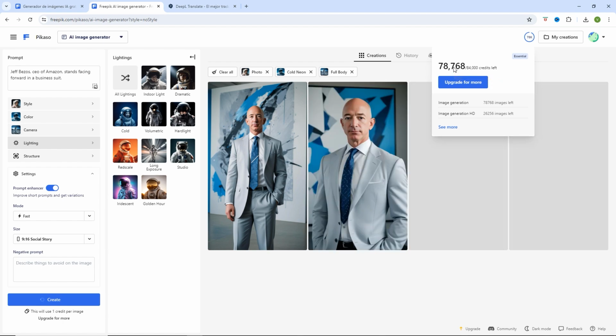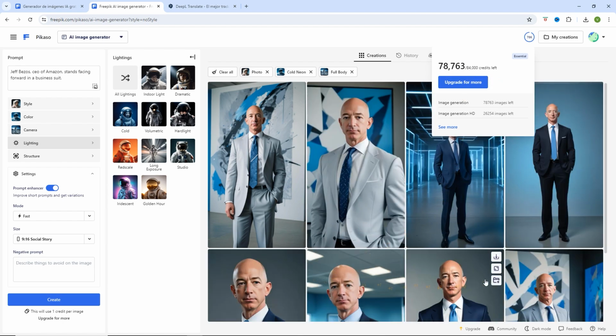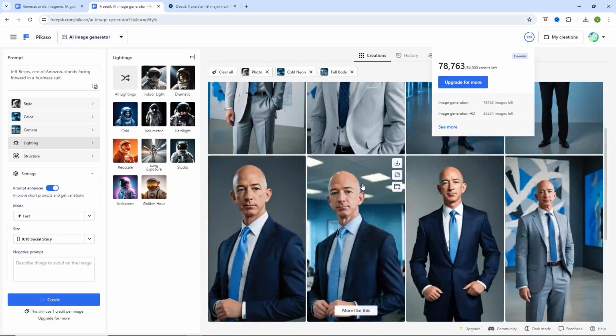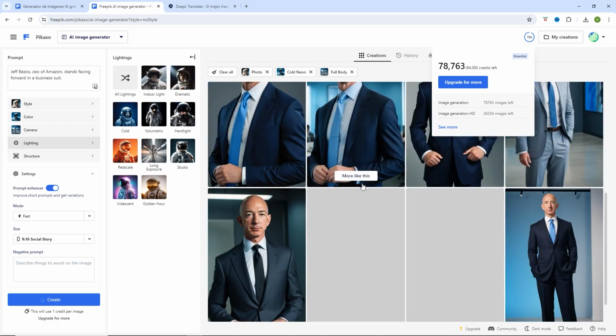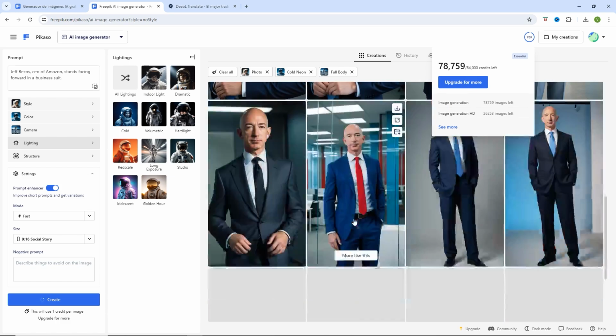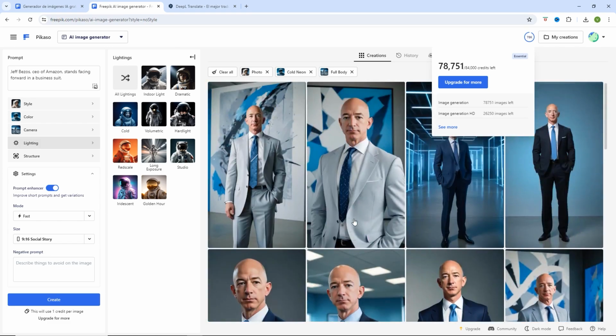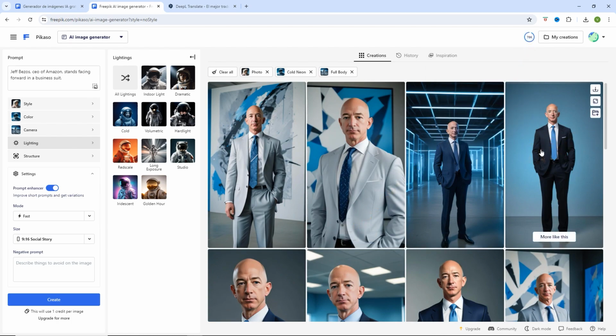And look here, I have already been charged 4 more credits and another 4 that it has generated for me down here. We have to be careful with this, because if we continue scrolling, it continues to charge us credits and generate images. And maybe we don't know it, and we're scrolling here for 10 minutes until we find an image we like, so you have to be careful with that. I like this one here.